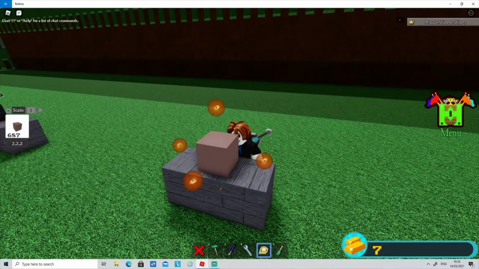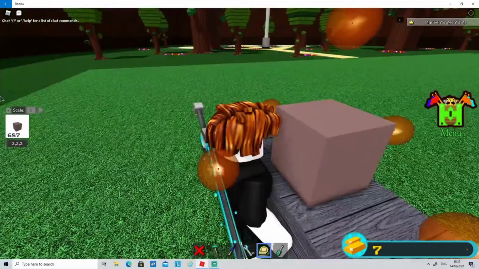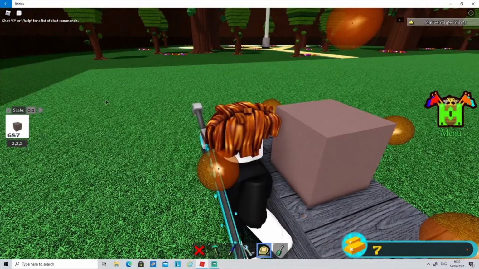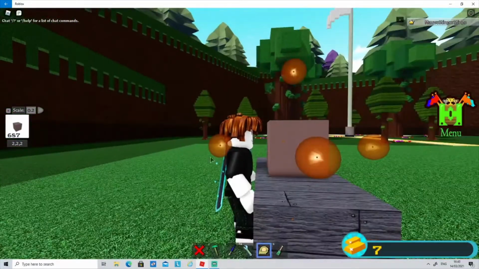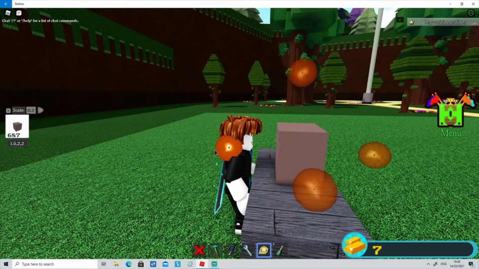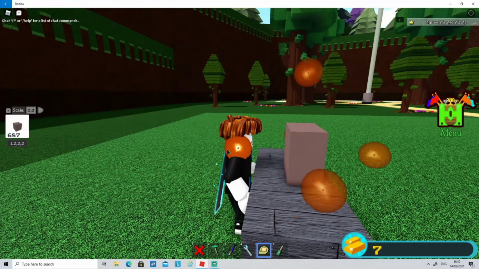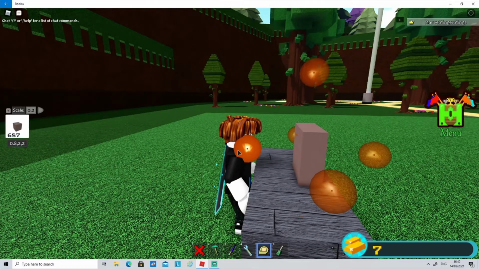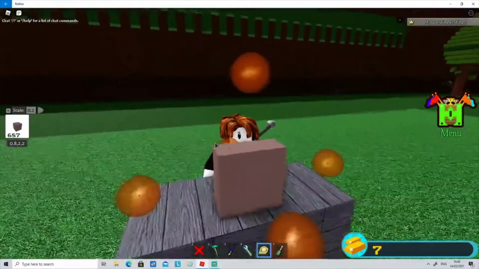So what you need to do first is set your scale to 0.2 and scale in whichever direction you want by 0.2, 0.4, 0.6, 0.8, 1.2 blocks.